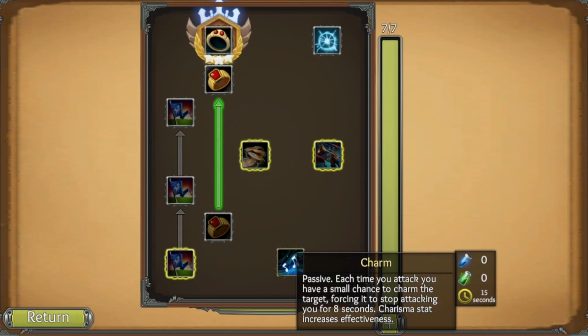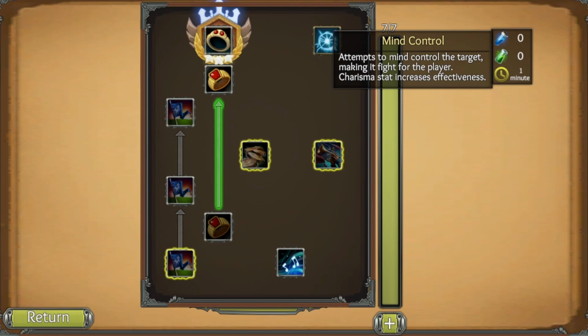Next up is charm. Every time an enemy attacks us, there's a small chance they will stop attacking us for 8 seconds. The charisma stat increases the effectiveness of this ability. Next up is mind control. So this will attempt to control the target's mind, and they will be able to fight for us. I'm not sure on what enemies can be mind controlled. I haven't really tested it out on every enemy, but it could be fun. But yeah, the charisma stat also increases the effectiveness of this ability.